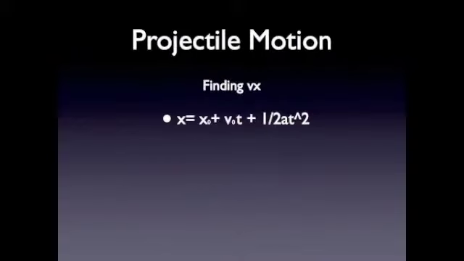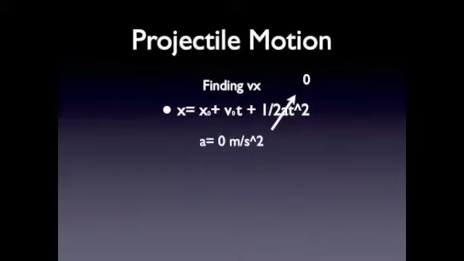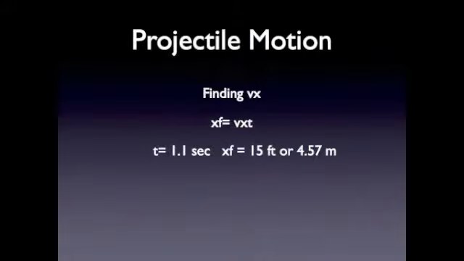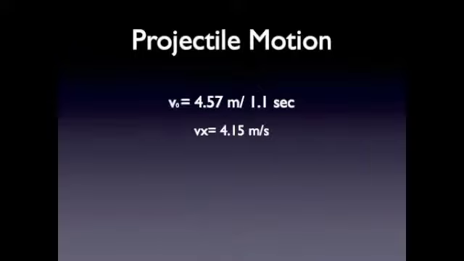The reason it is the easiest is because acceleration is 0 in the x direction and because you start at point 0, canceling out many of the steps of the equation. After canceling out the zeros in the equation, you are left with the distance the ball travels in the x direction and the time that it takes to reach the hoop. Dividing the distance traveled by time will give you velocity in the x direction.